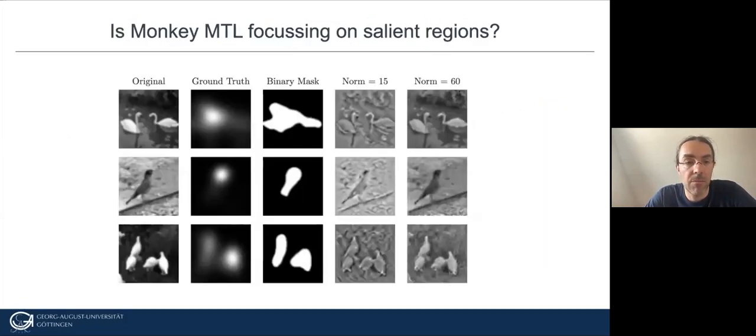And then we simply tried to quantify this, and we took a saliency network, a network that predicts where humans will look. This is a little bit of a confounder because it's actually a monkey V1, so maybe monkeys don't look at the same things as humans. Particularly humans, for instance, like to look at text, and I don't think that monkeys are that interested in text. However, we tried to select images with natural scenes, and we used a human-trained saliency network to find out where humans would look in this image. And then we checked whether our network would put more contrast in the reconstruction inside the salient region than outside the salient region compared to some control network.